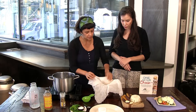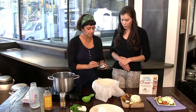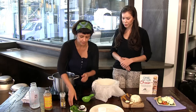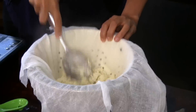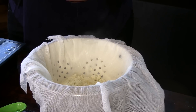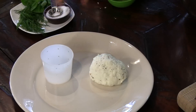The next step is going to take care of some of that remaining whey — we're going to add some salt, about half a teaspoon. You can always adjust. Then you break up the curds and mix in the salt. Once you see there isn't a pool of whey anywhere, get your pepper. At this point, it's just however much you like of your spice or herb, and you just serve it.